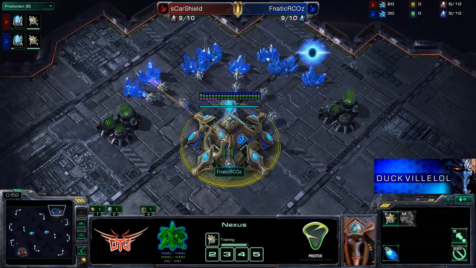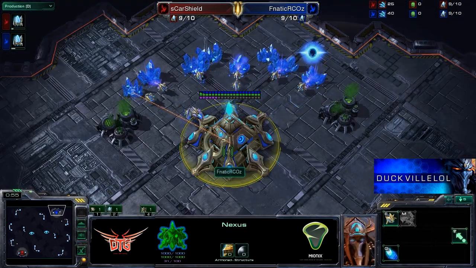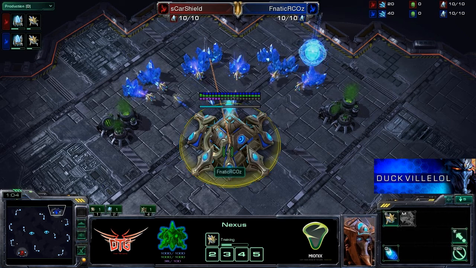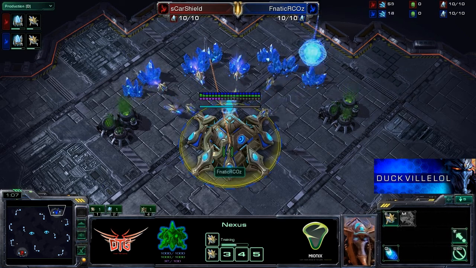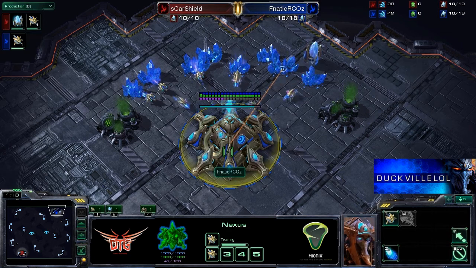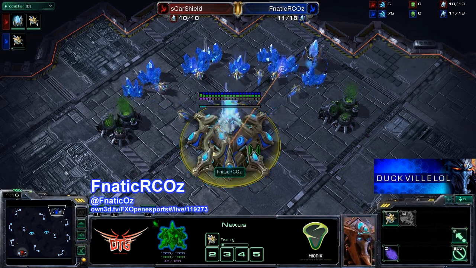Meanwhile, his opponent up at the top in the blue has been through a few teams. Of course, he was originally on the FOU team, and then they switched into FXO, and we had a lot of fun with his name, whether it was Z or Oz, and of course this is FnaticOz. So we'll find out what's going to go on here.